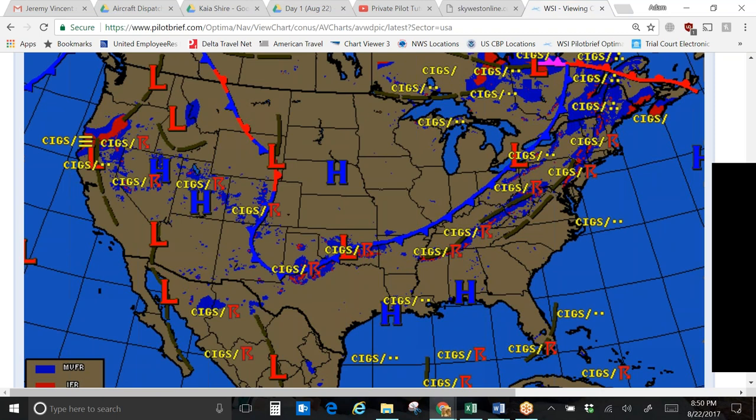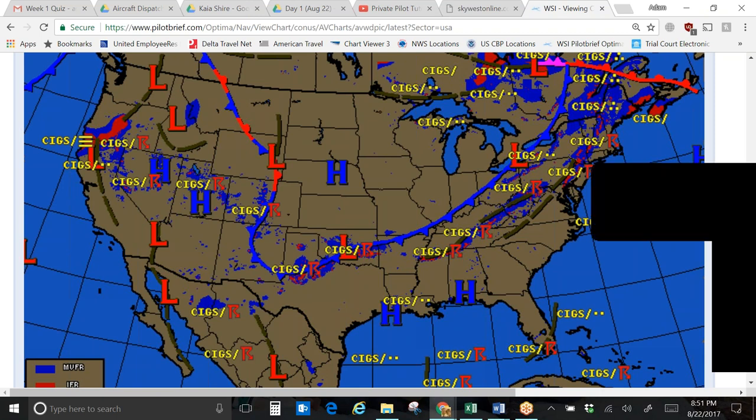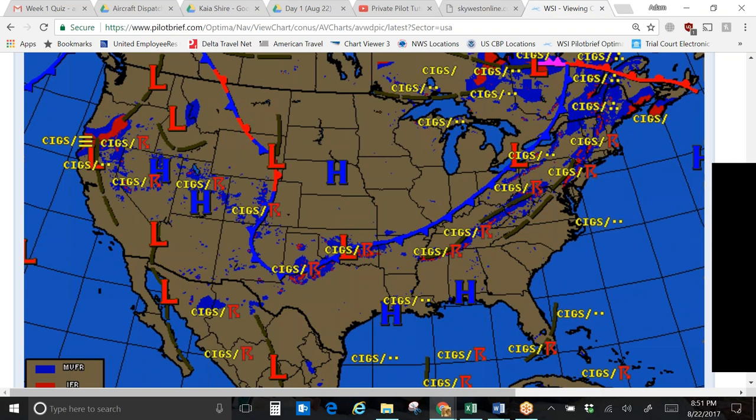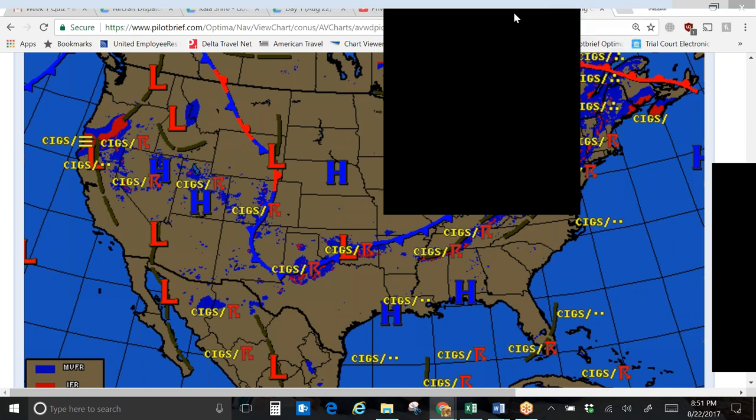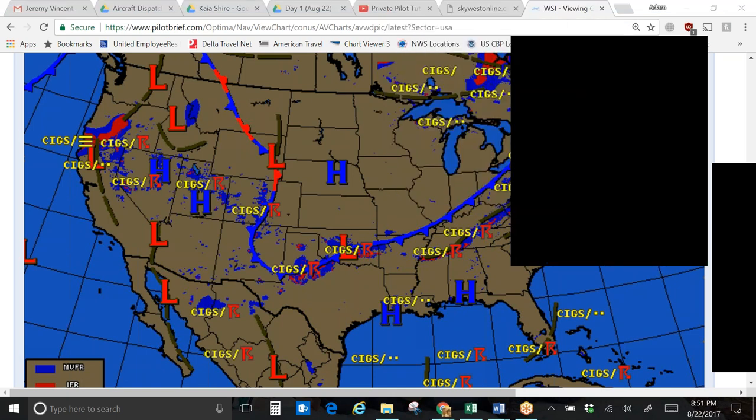Now, when I talk about a cloud ceiling, does anyone know what that is? Cloud ceiling? Where the precipitation starts. Well, it's really just the base of the cloud. But in this case, a ceiling means something a little bit different. So write this down, okay? Garrett just chimed in on the messenger, says lowest layer of broken or overcast clouds. It is the bottom. However, a ceiling is only related to when you see broken or overcast.